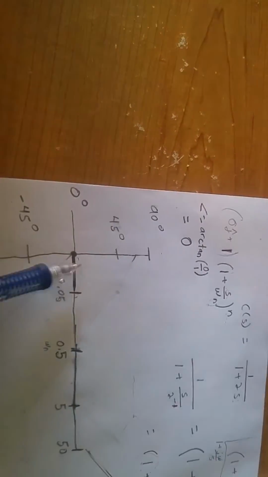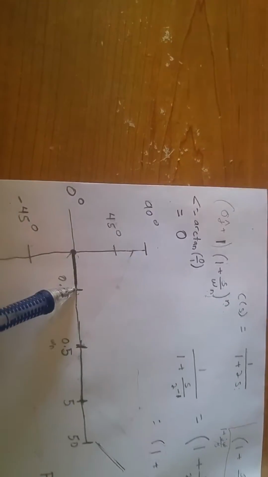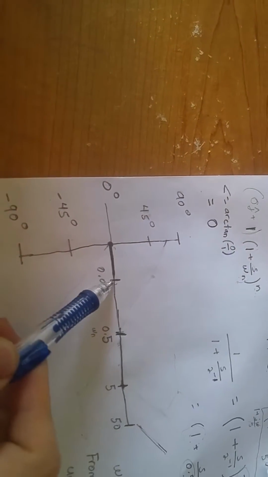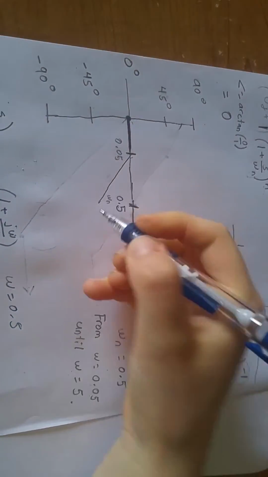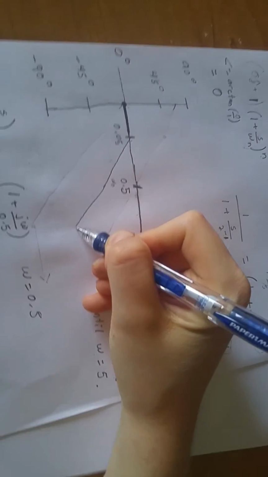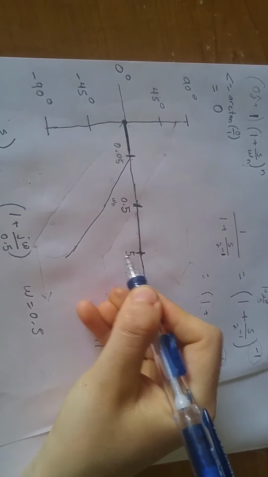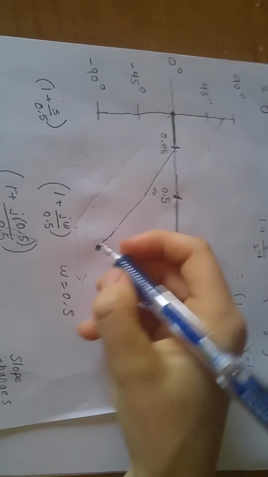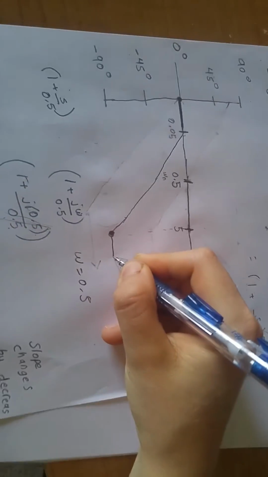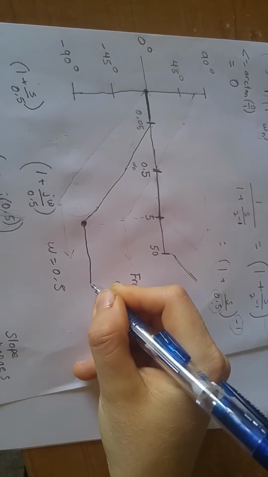So if I'm at this point, I kept going straight because nothing happened, and now I'm at a decade below my omega n. We established that there's a slope of negative 45, which means our line is going to go down with a slope of negative 45 right here, and it's going to keep going with the same slope of negative 45 until this point. What happens at this point? Well, it has no effect. So it continues at whatever level it is at after that. Keeps going straight. Hopefully this makes sense to you guys. Let me know if you have any questions about it.